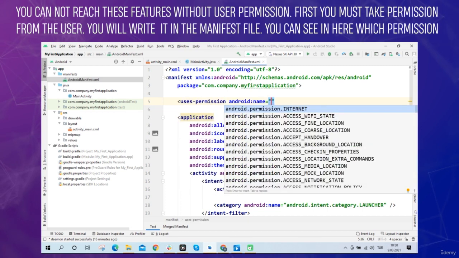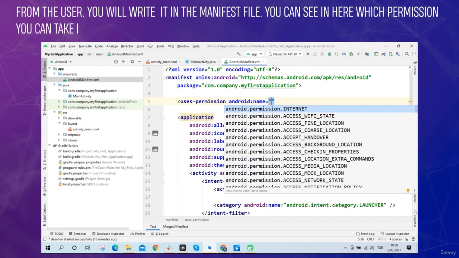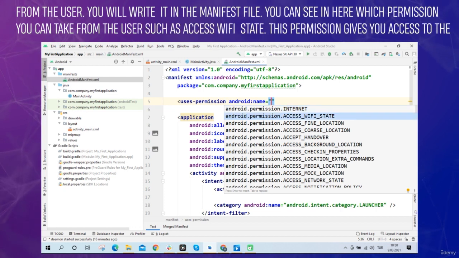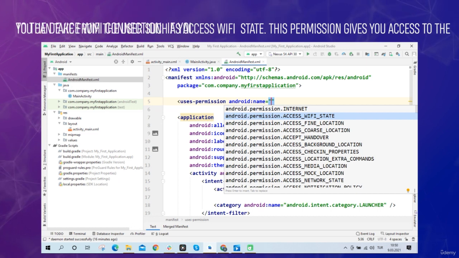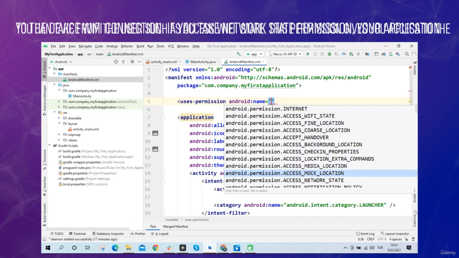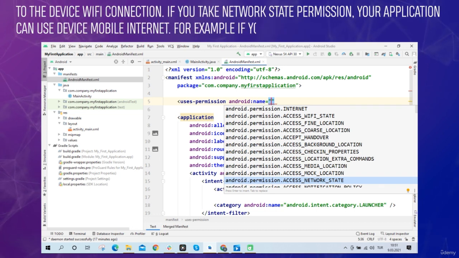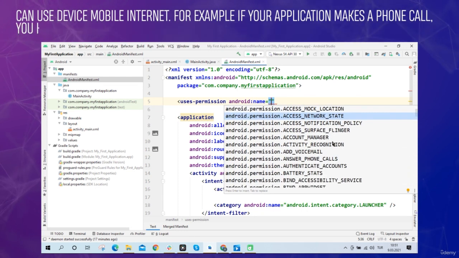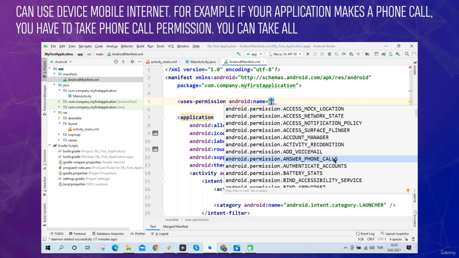And you can see it here, which permission you get from the user, such as access Wi-Fi. And this permission gives you access to the device Wi-Fi connection. Now, if you take network state permission, your application can use the device mobile internet. For example, if your application makes a phone call, you have to get the phone call's permission.